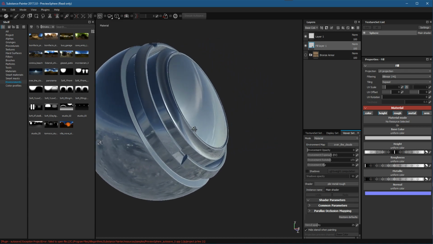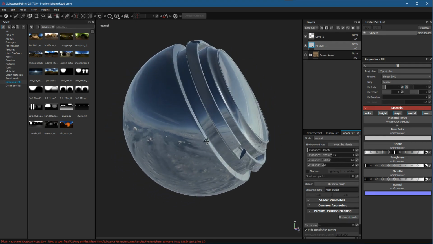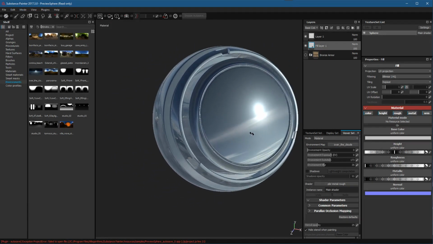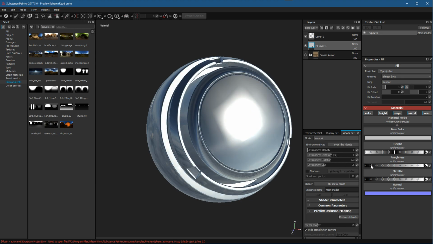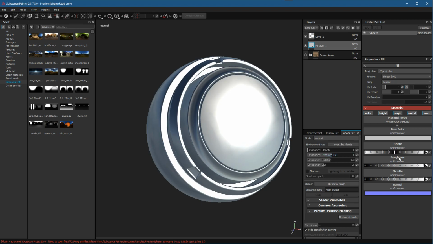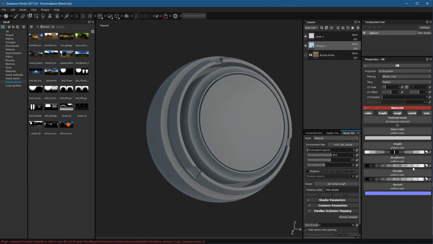And so, like I said, it's pure mirror. If we look, we can see all these clouds and everything like that in here. And then we see the sun, and this is the highlight that we get. Now, as we start to increase this roughness value, you'll notice that this highlight starts to spread like this. So it's spreading, it's getting bigger and bigger. And then as we start to get more and more rough, you'll notice that now the highlight starts to look dim. So here it is really spread, and we start to increase it. Now the highlight appears to be getting smaller and dimmer and darker and darker.